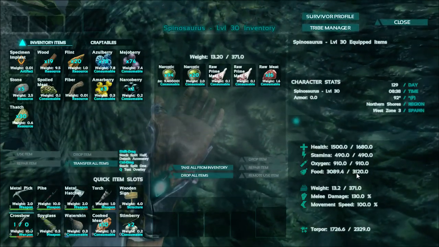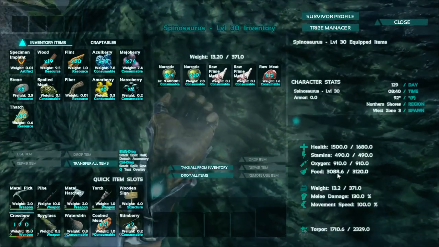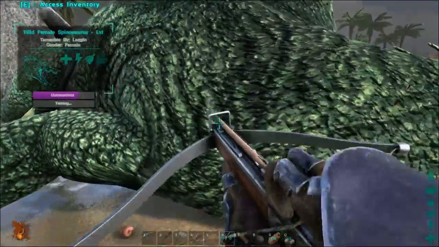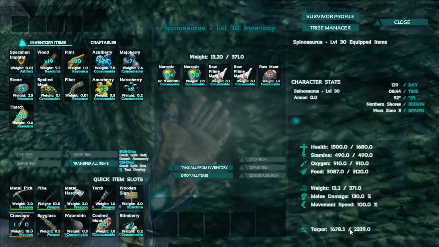What the hell is this? Now I got to figure out math now. When does he eat if he does every 50? So 70? So 3,070 is when he'll eat. He's still got a little ways to go before he eats. That's unbelievable how quickly this thing wakes up.